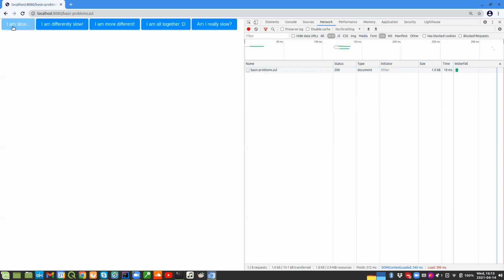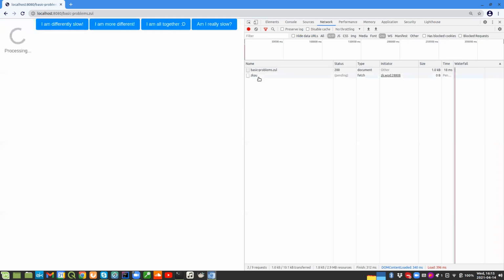Okay, so what is the first button? Yeah, all these buttons do something slowly, but the question is how is it slow? Or where is the problem? Now, the first one we see, every user interaction that has a server-side event listener will send through our ZK AU, the asynchronous update servlet in ZK. And here we saw it took 3 seconds. That's already one thing. What we can check is the size is not big, so it's not unusually large.